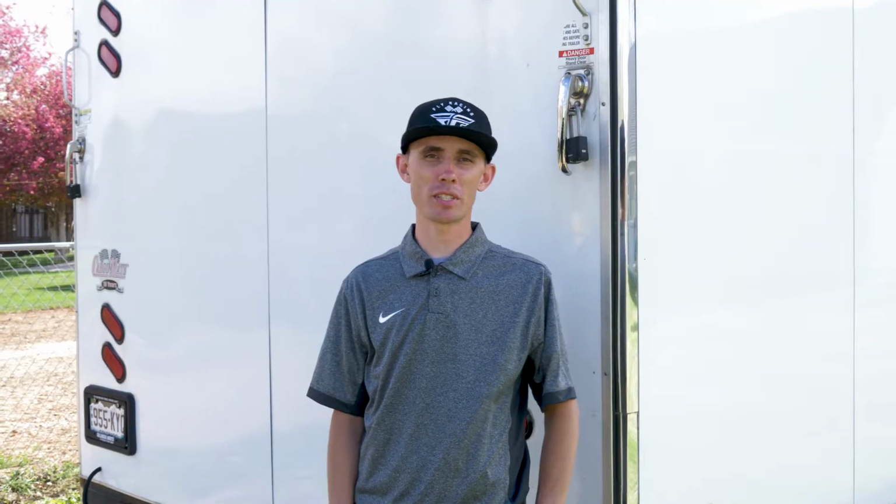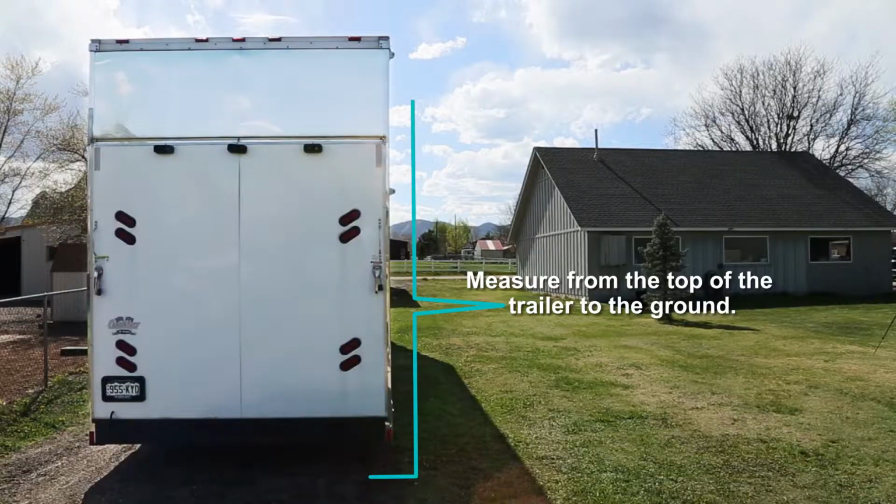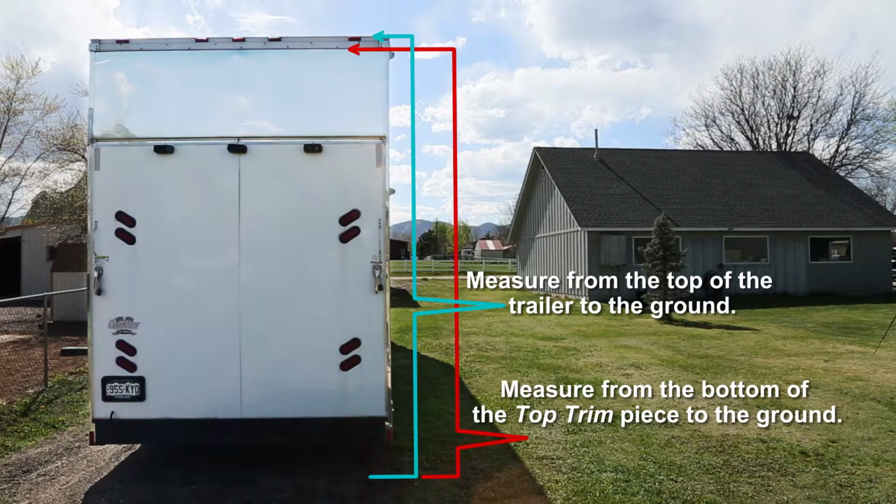The final measurement that we need to provide is at the rear of the trailer. What we need to do is take a measurement from the very top of the trailer to the ground, as well as a measurement from the bottom of the upper trim piece to the ground. The purpose of these measurements is to get the proper height of the awning and the proper A-frame spread measurement.